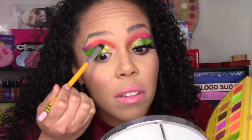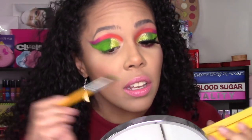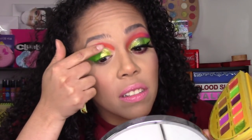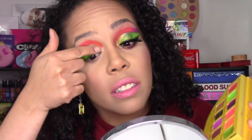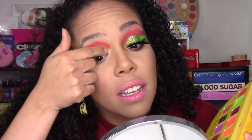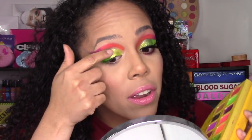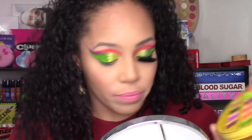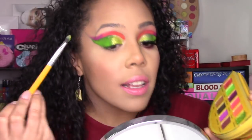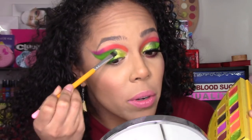Now, let's say you want even more pigment, like it to be more vibrant. You can just take your finger and do this. Now I'm just blending it on top of the green. You can literally just bring it in yourself. I don't like to always do that because I don't want to mess up or go over something else and screw that over. But this is what I do sometimes. Let me just, so you guys can see everything that I'm doing, that's why I'm doing it on my shoulder. I'm so used to putting it on my leg, though. It's a weird adjustment.